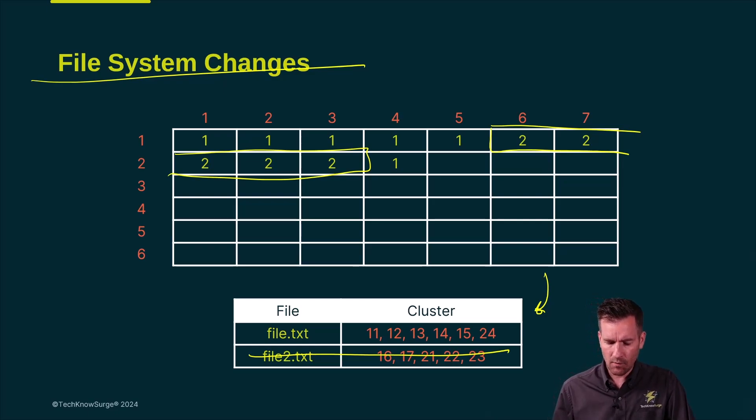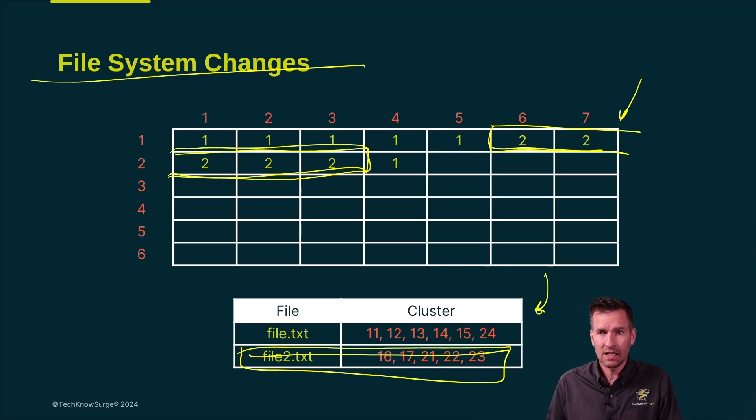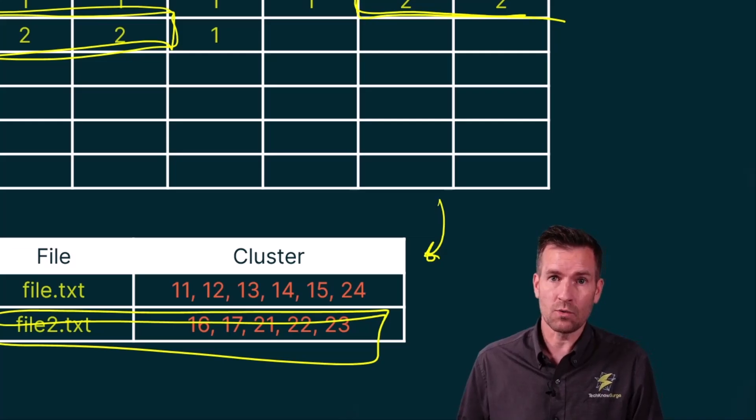But let's say something happens on the computer and we don't finish the task. And so now what happens is that we remove it from the file allocation table but we never mark that that space is free now and now we've lost a chunk of data. We lost some of the data on our device. So this is just one example that can happen, but there are other things that can happen on our device too if we don't do journaling.